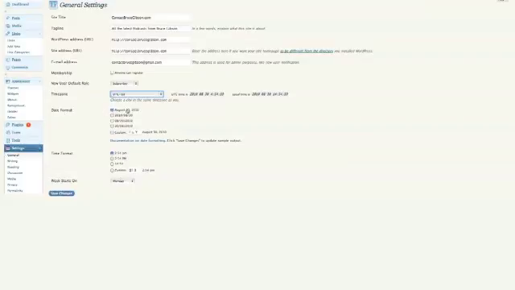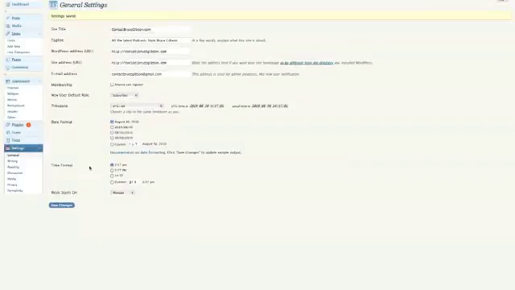Date format, choose one of these. Time format, week starts on, that's all. Save changes. Yes, that's saving. We're just waiting for the page to update. And there we go.